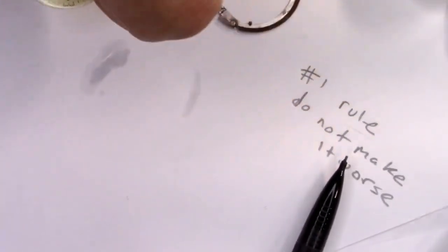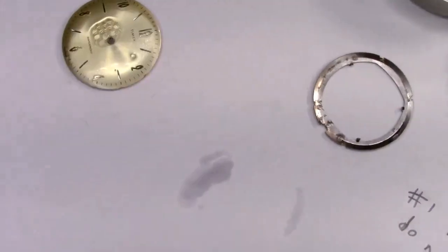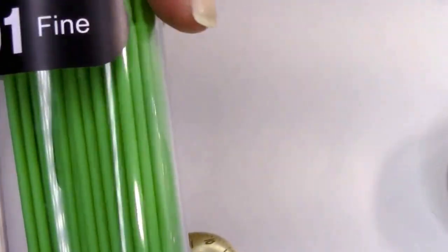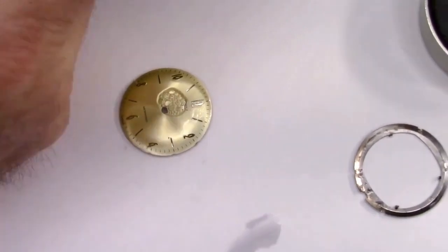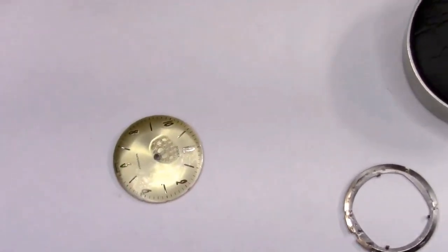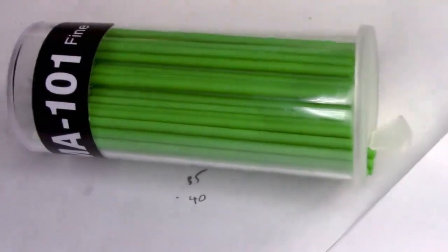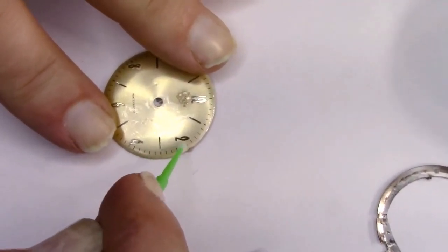Alright, so there it is. It's wet. Then what we're going to do is return to these MA101 fine swabs. They're kind of like Q-tips, but they're artificial fibers. And so what I'm going to do is, hopefully I can navigate this light here, go around all these hour markers.